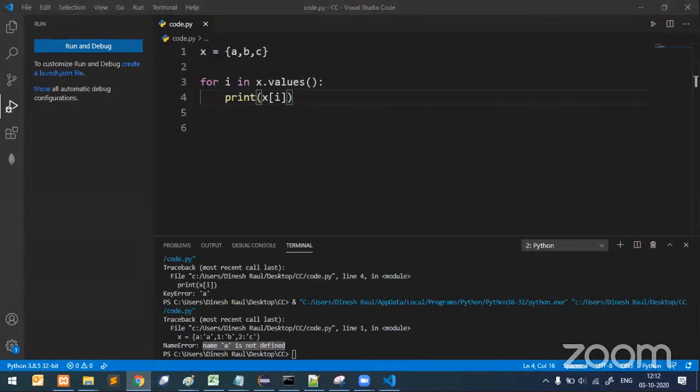Yes guys, error, error, majority of people are saying error, still error. Okay, here we will get A is not defined, that is error. Yes, no value of pair key is available, right?